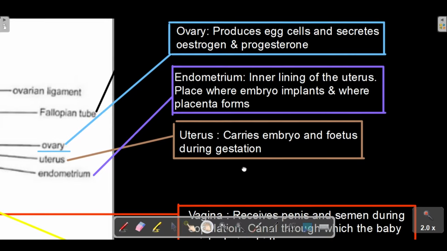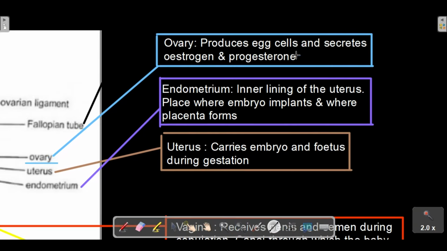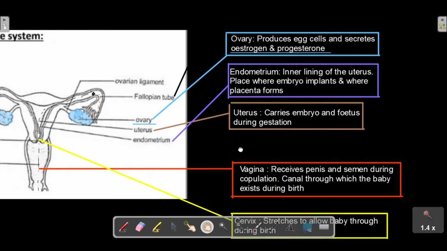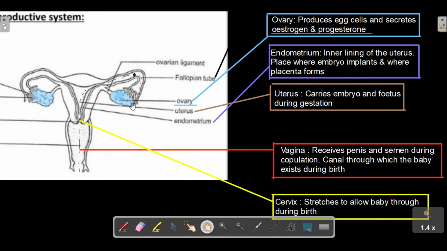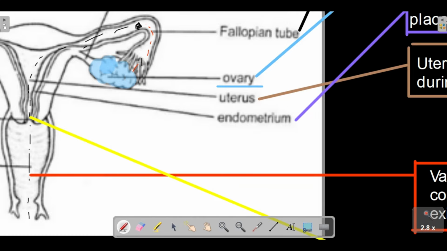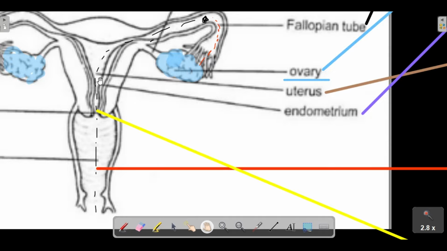Ovaries do not only produce egg cells, but they also produce hormones, which are estrogen and progesterone. Estrogen is produced by follicles, progesterone by the corpus luteum. But we'll get into that in the next video, the menstrual cycle video. So that's what we see in the ovary, the production of egg cells. The egg cell will travel and wait in the fallopian tube for the sperm cell, which will travel all that way to fertilize it there in the fallopian tube.